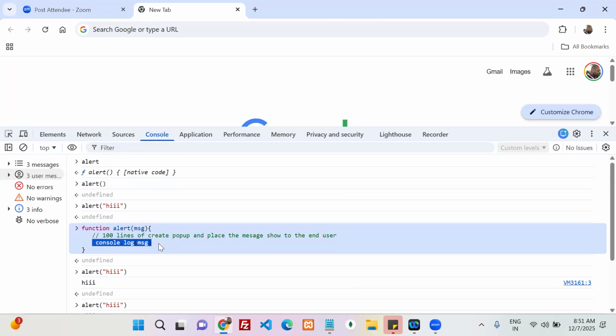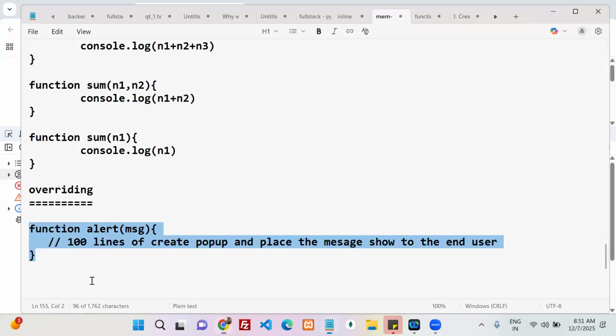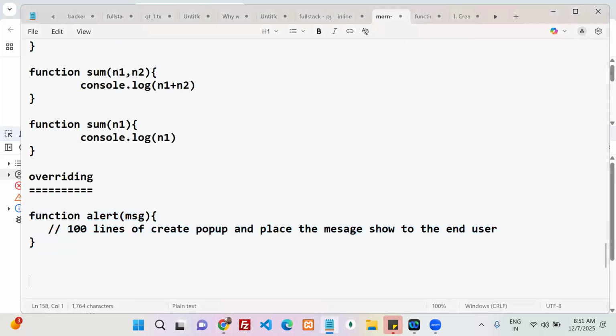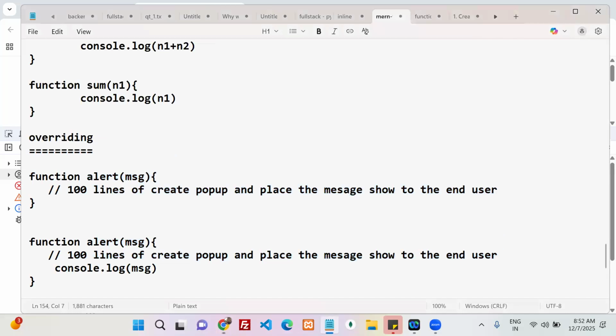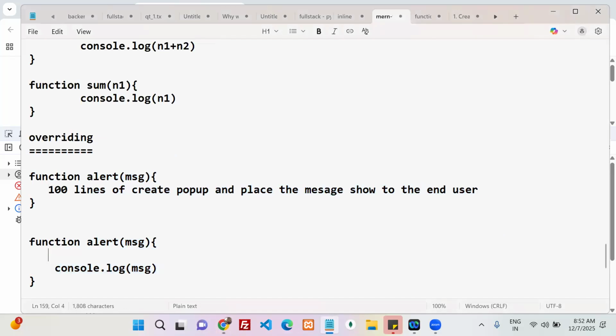Okay. Can I say JavaScript supports overriding or not? So this is my code, this is the overriding stuff, and this is whose code? JavaScript code, the JavaScript people's. If you observe, the function alert with message, the complete function heading, is the same or not?